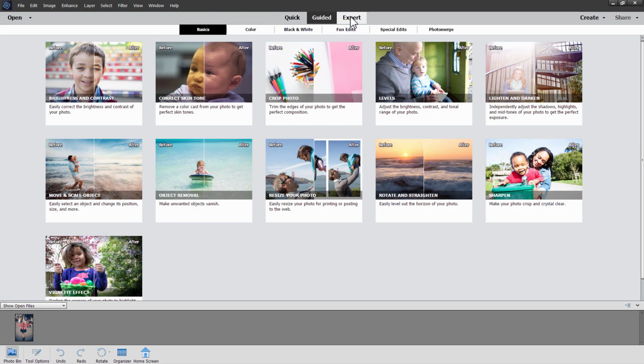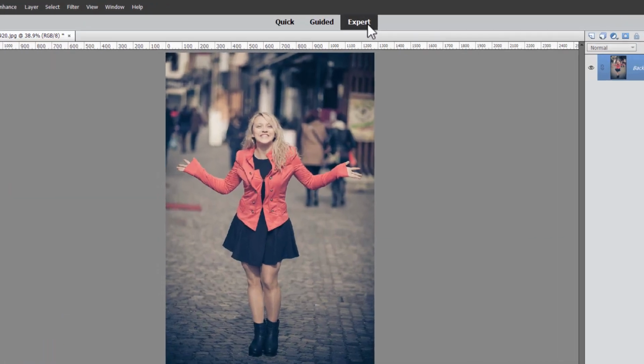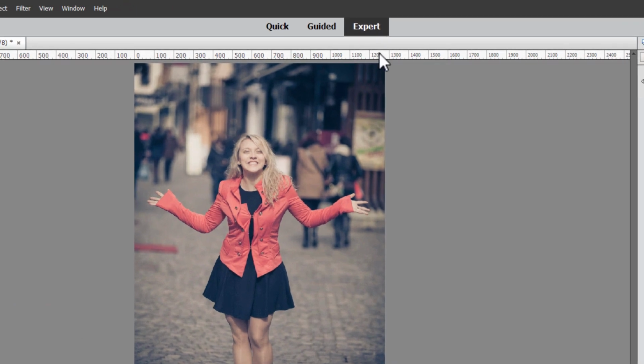Let's now move over to the Expert tab. Now, Expert here, this is a bit misleading. You don't have to be an expert to use the Expert tab. As a matter of fact, beginners can use this just as well. Obviously, the more experience you have, the easier this becomes, but this is where you really should be doing most of your work when you're in Photoshop Elements. I prefer to consider this as being full or complete. All of your tools are available here for you under the Expert tab. That's really what it means. You have all of your tools available.